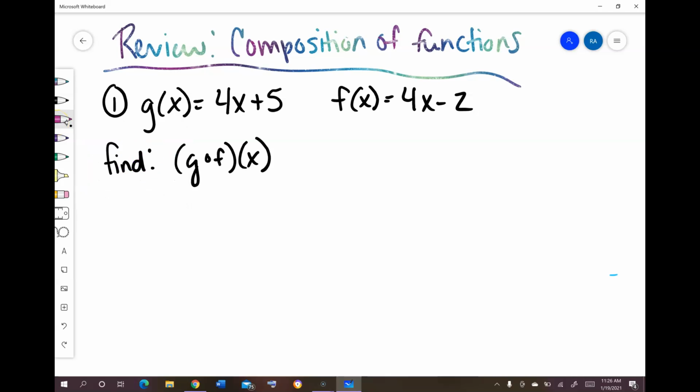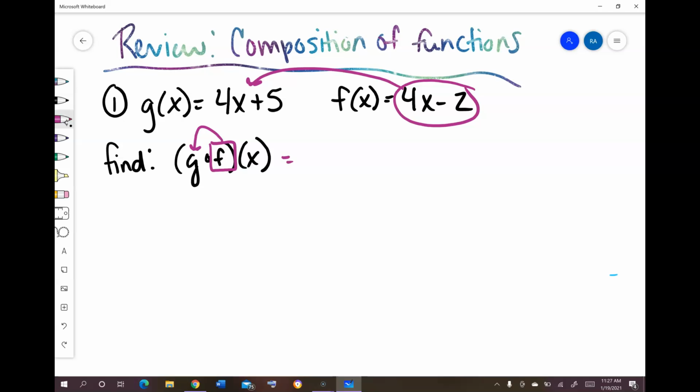Alright, in this video we're going to be reviewing composition of functions, so it's not a long video. For this section of your review, this is where you plug in the other equation into the other equation and then you simplify. Now remember, inside letter goes into outside letter. So this is g composite f of x. That means that I'm going to plug f of x into g of x as x.